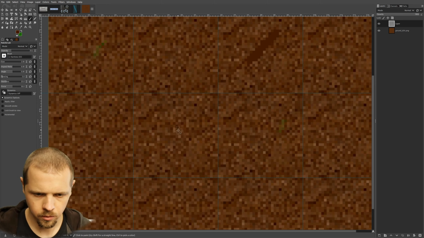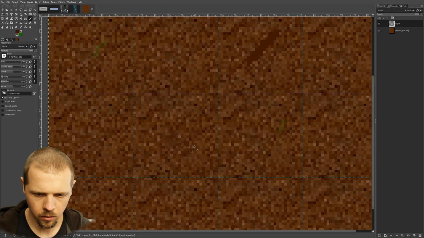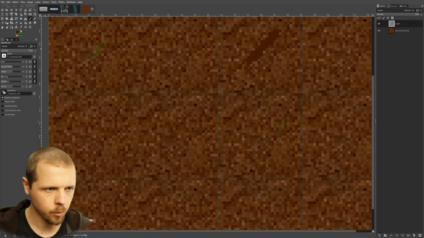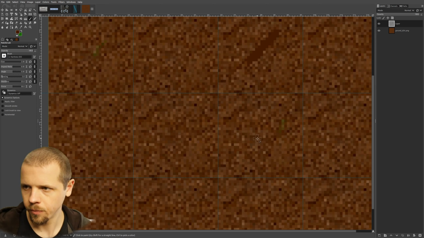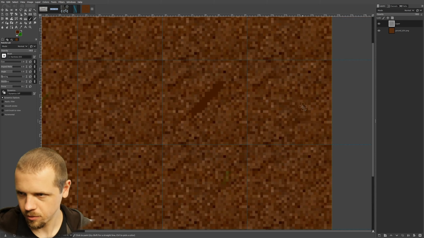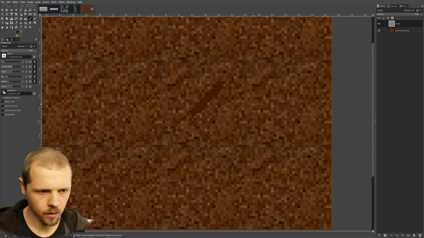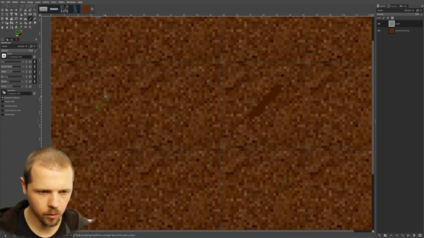Or maybe a little darkening in the brown. You honestly can't even tell. Oh, because the opacity is way low. Okay, now if I scribble a lot, you can see it. Okay, let's go back to the green and repaint those in. Okay, you still pretty much can't see it. Wow. Oh, because I'm not back to the green. That's why that's not working. Let's try that again. There we go.